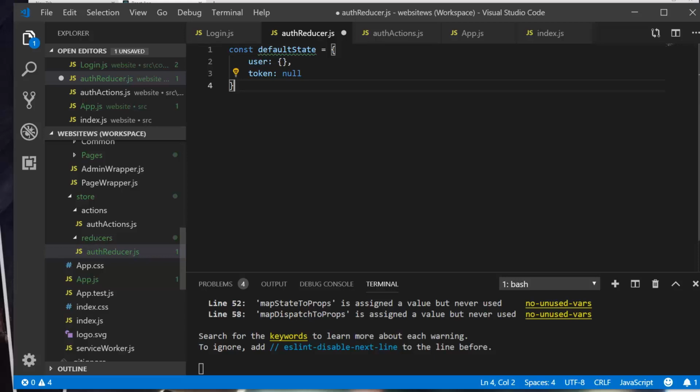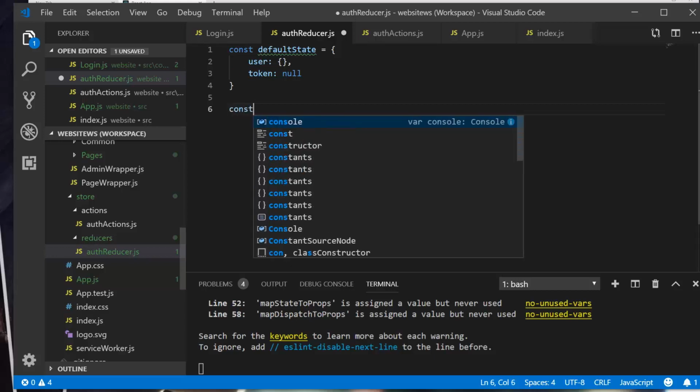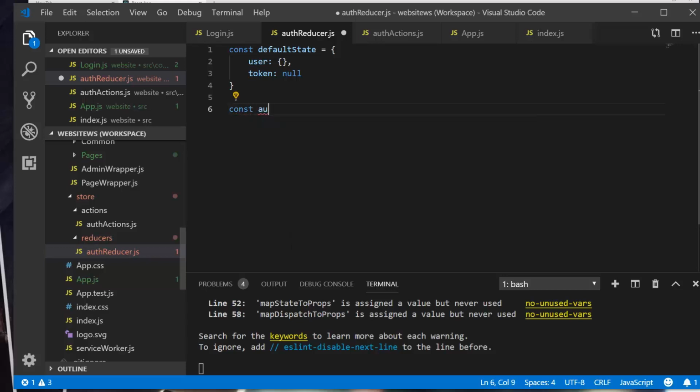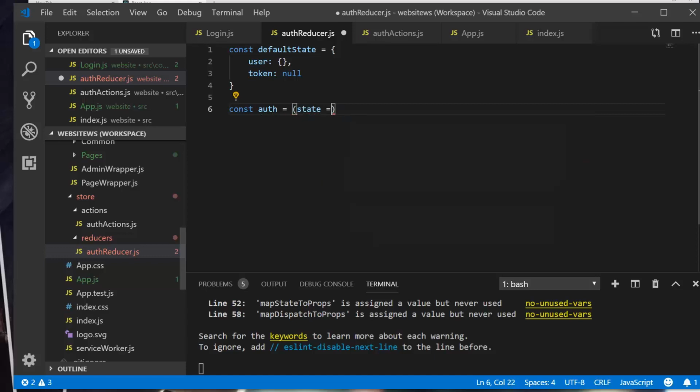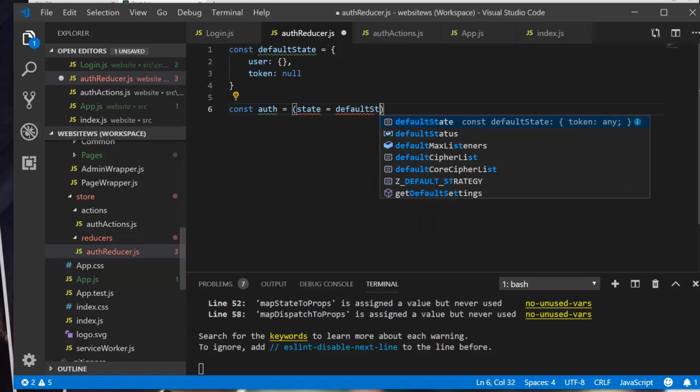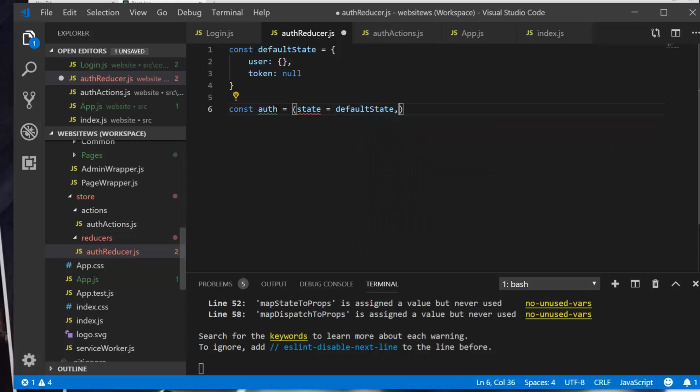So now that we've got the default state defined, we're going to create const auth equals, and here we're going to say state equals defaultState, so this will create the default state if there's no state, basically.